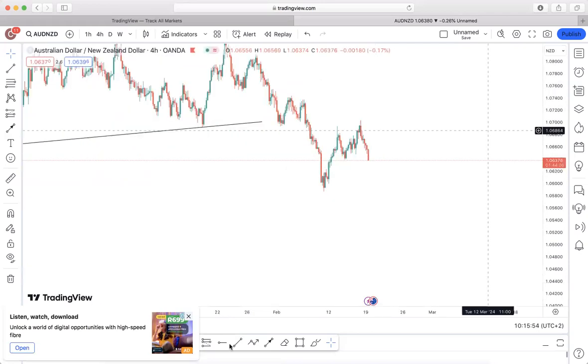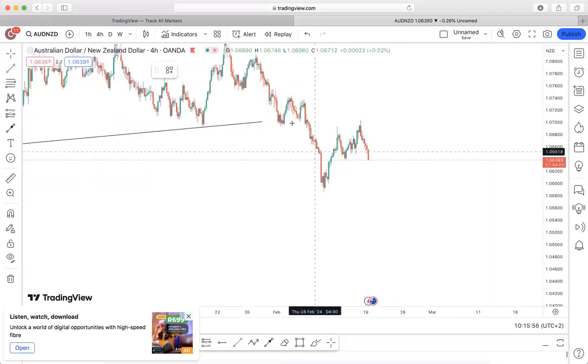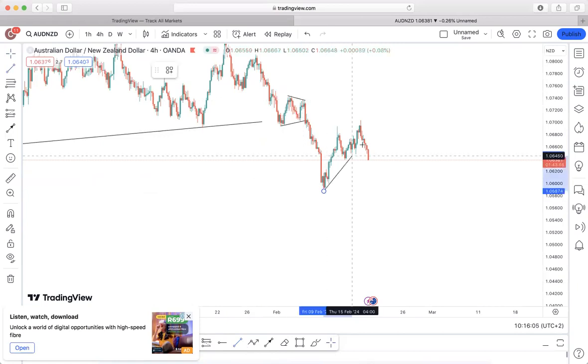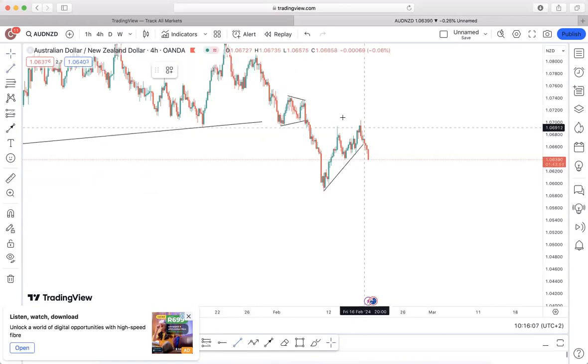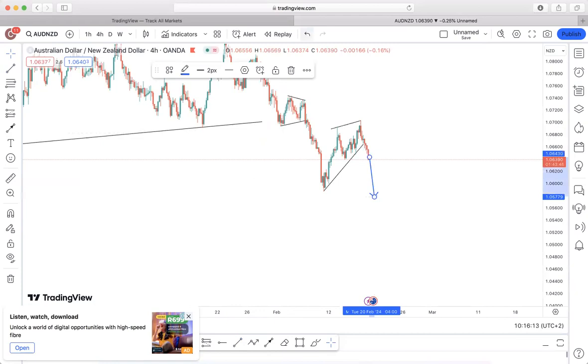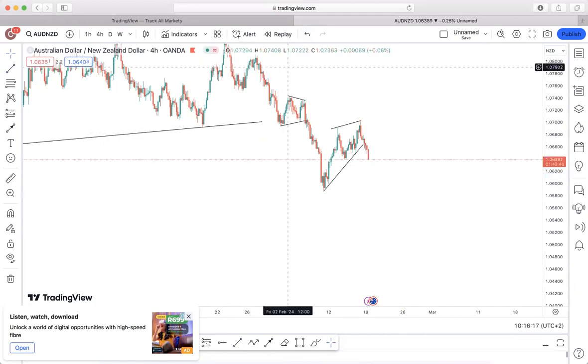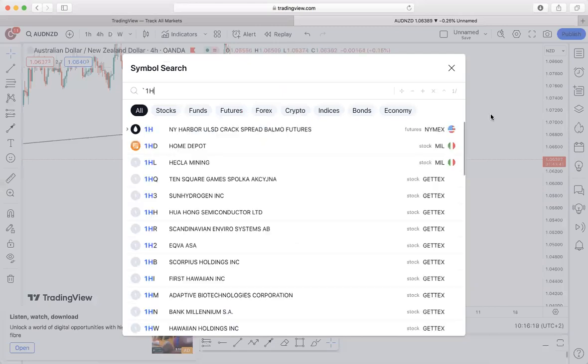Previously we do see price giving us our first continuation pattern, as you can see. And then coming over here, this is our second continuation pattern that formed a breakout that we are looking for. So this is having the higher probability of dropping all the way to the downside. And now if we can, jump onto our entry time frame.